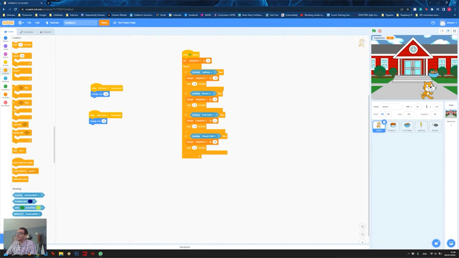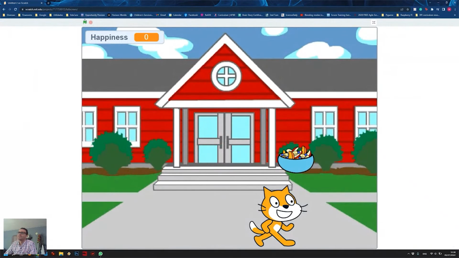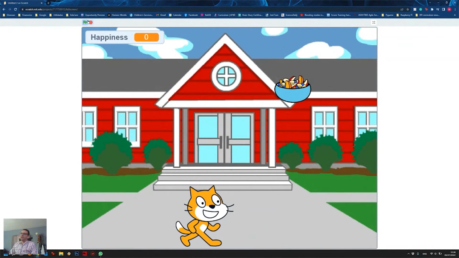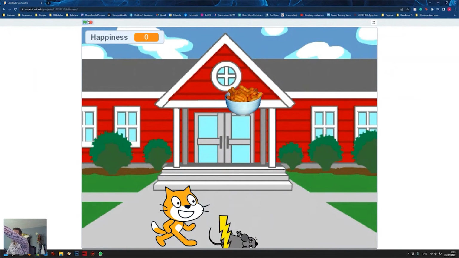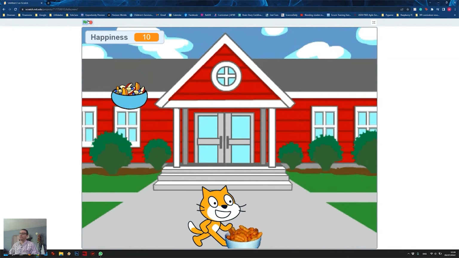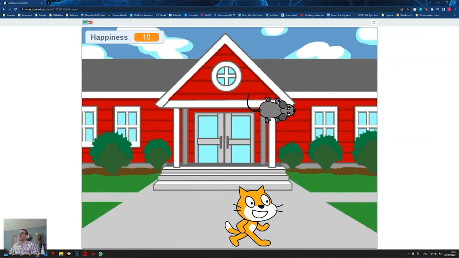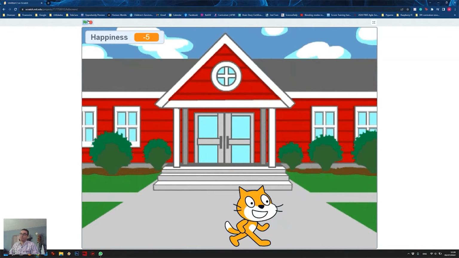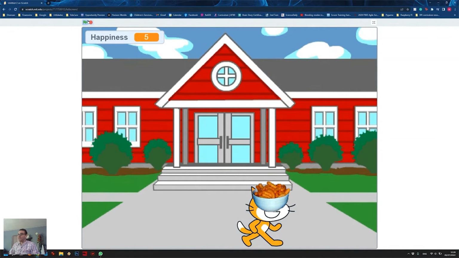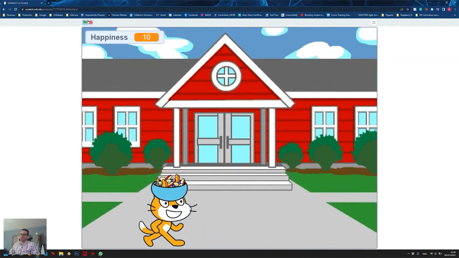Let me show you what happens. Now, the goal of the game is to literally touch things. See, my happiness all the way up here on the top is increasing or decreasing. If I get cheesy puffs, I get +10. If I get a mouse, I get -5. If I get a lightning, I get -10. If I get a cheese puff, +10. Fruit salad, 5.